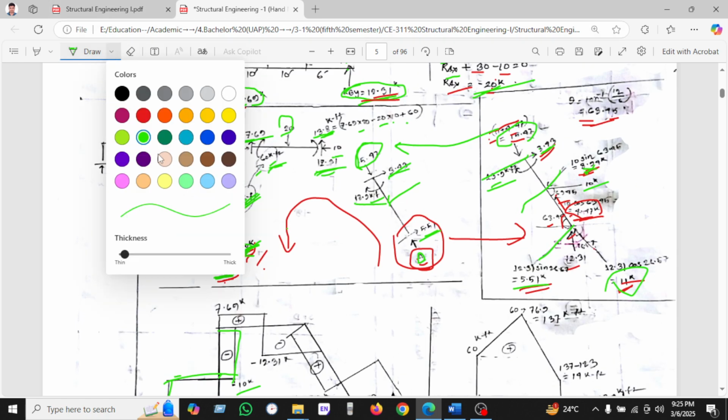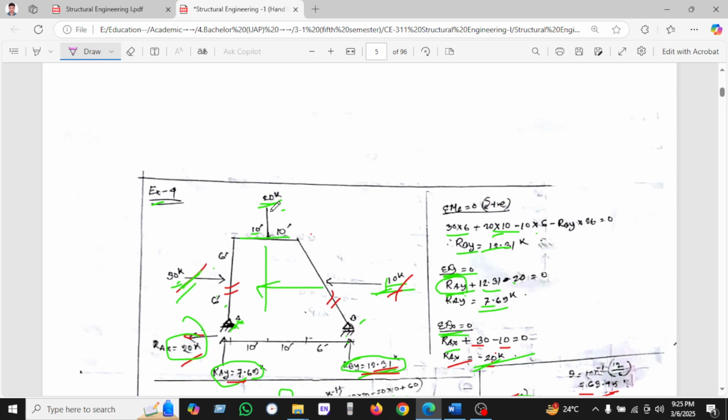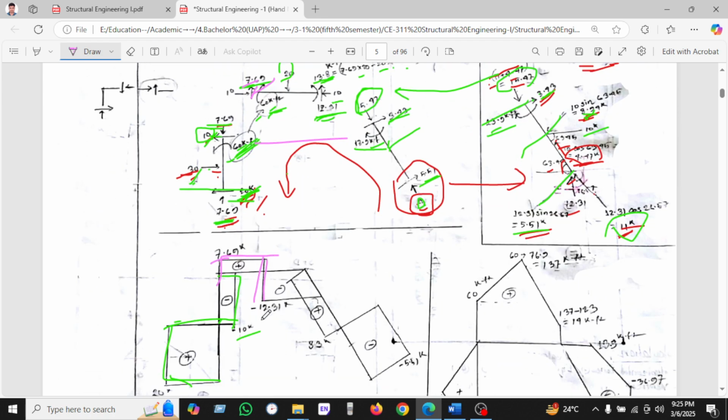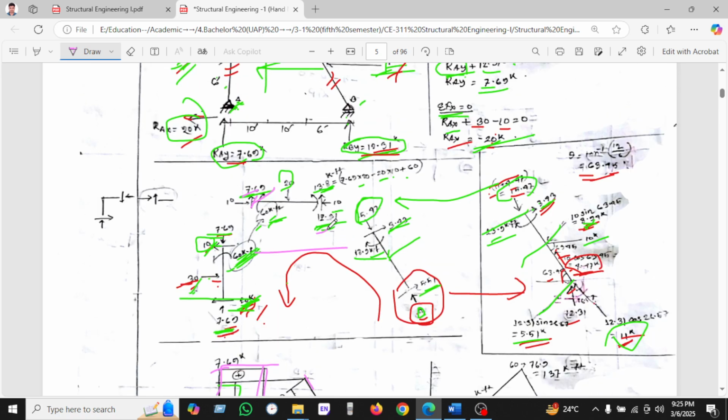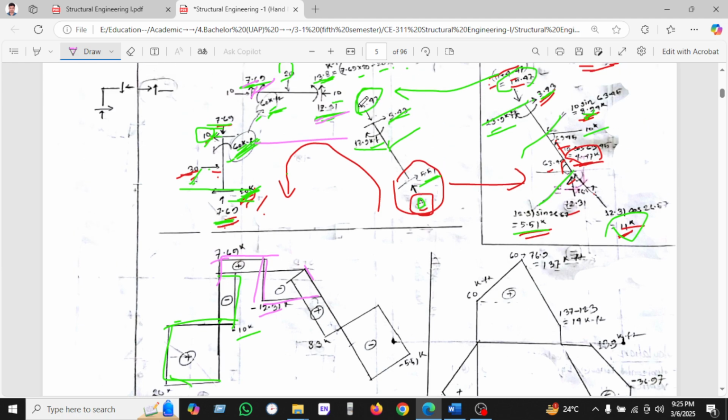I'm just changing the color here. 7.3 is upward, 7.69 is upward, it goes here at first. 7 upward and nothing here, and it will be downward, how much, it will be 20. So 7.69 and minus 20, it will be 12.31, and this goes down, and it will be 0, as we have seen here that 12.31 is here. Okay, so let's see this portion, how much we have seen.